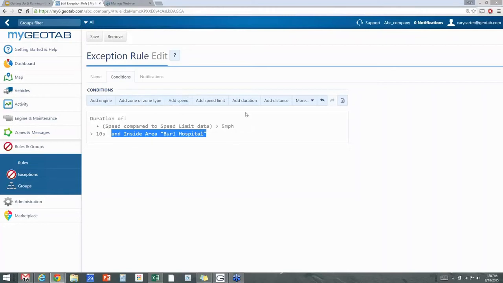Just a note on this as well, you can remove estimated road speeds, so you're not breaking rules on things that don't actually have a true road speed. Things like for a certain duration, again, that would be greater than 10 seconds here. And then we have a number of other options, and I have to tell you before we go into more options, that engine data, that is an endless long list.